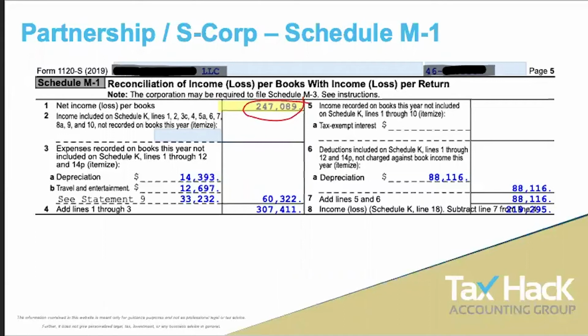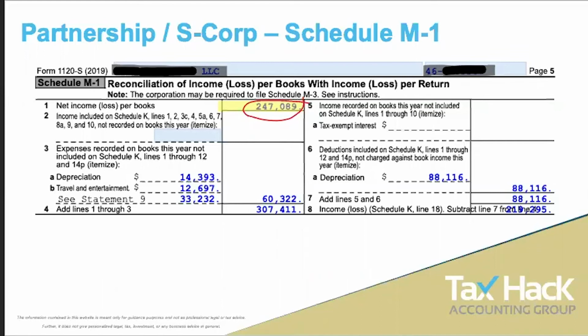If it's off by a couple of dollars, not a big deal, but if that says 247 and QuickBooks shows 350, then something's off. A couple of weeks ago, we were talking to a client, and his QuickBooks showed a profit of like $100,000, and his tax return showed a profit of, I think, $1 million. So obviously we brought it up to the client, and what he said was that they had switched accounting systems halfway through the year. They had support for everything, and they were confident that the number was correct.